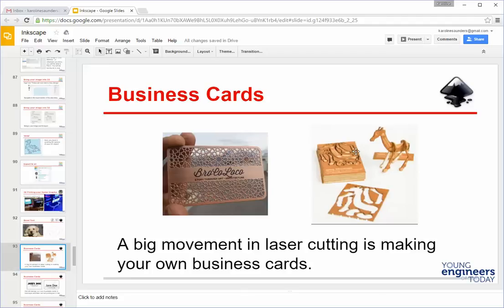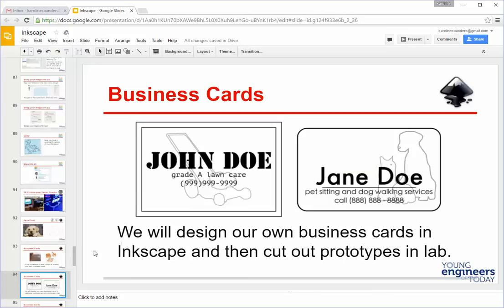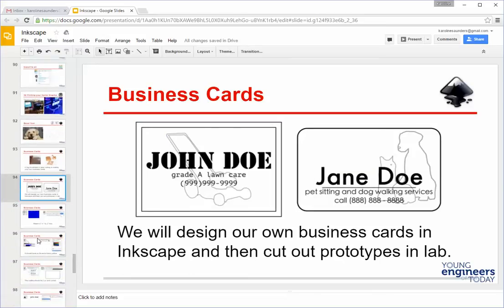We're not going to do something this in depth, but you do have the ability at this point, given what we've done in Inkscape, to create something like this. To create something that is in 2D that you can make into 3 dimensions. So between Inkscape and Mesh Mixer, this is something that you can do.